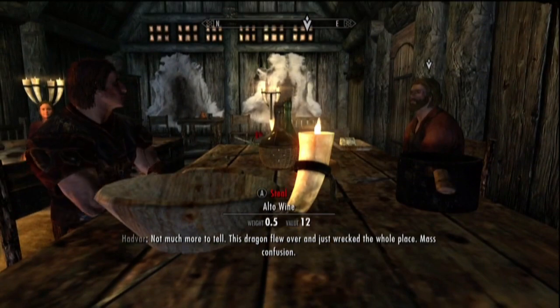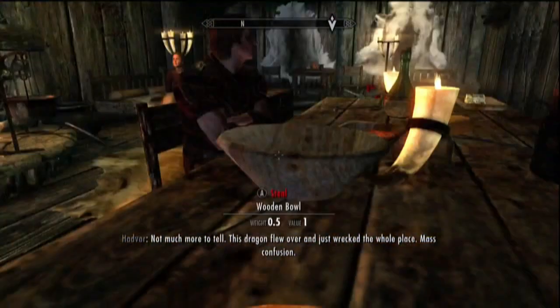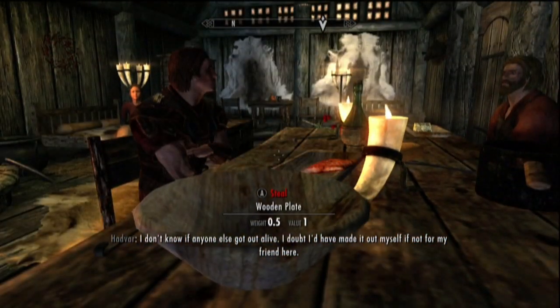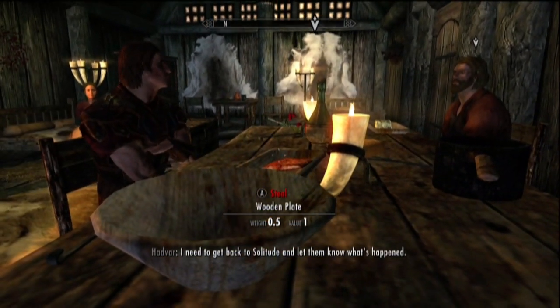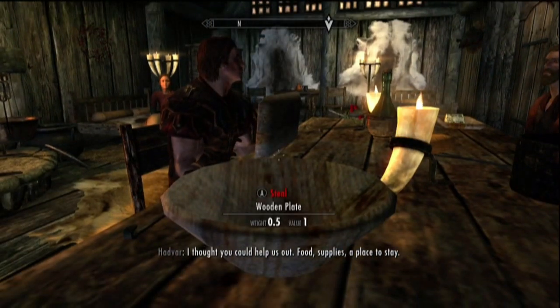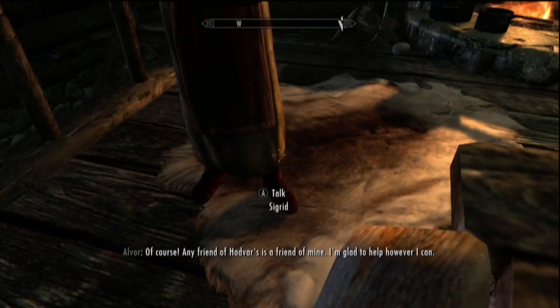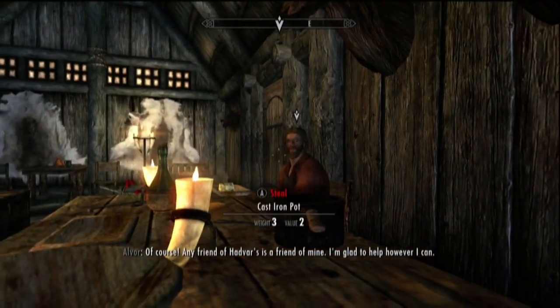Not much more to tell. This dragon flew over and just wrecked the whole place. Mass confusion. I don't know if anyone else got out alive. I doubt I'd have made it out myself if not for my friend here. I need to get back to Solitude and let them know what's happened. I thought you could help us out. Food, supplies, a place to stay. Of course. Any friend of Hadvar's is a friend of mine. Glad to help however I can.